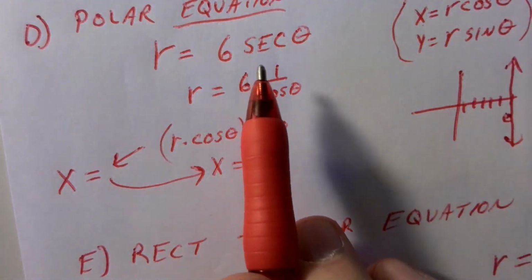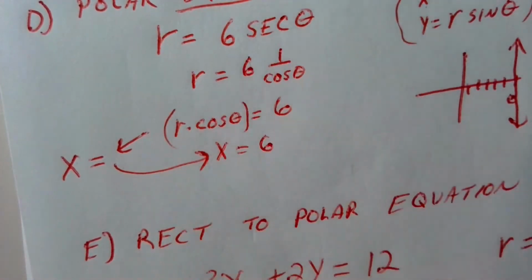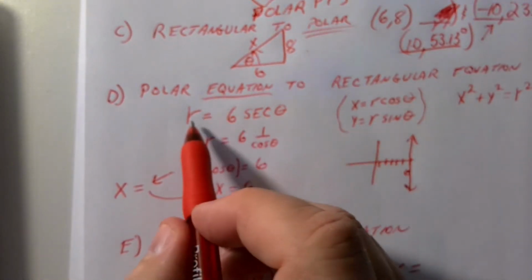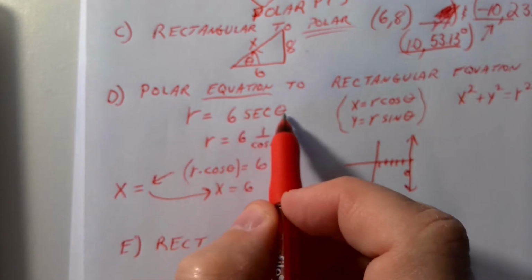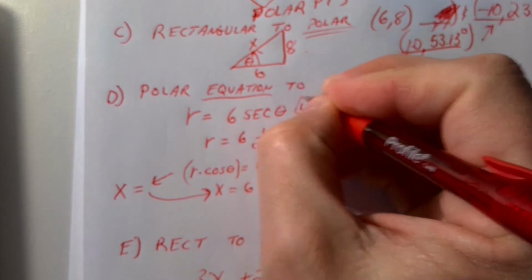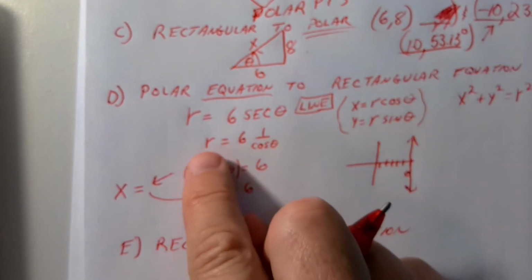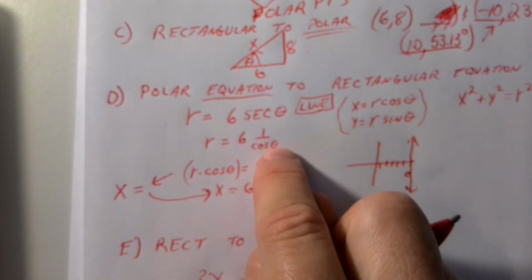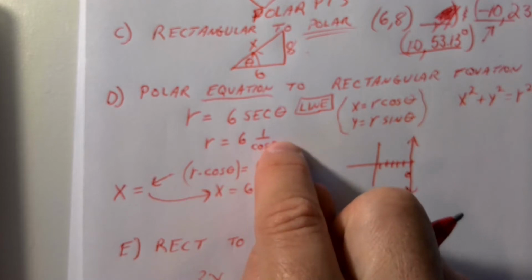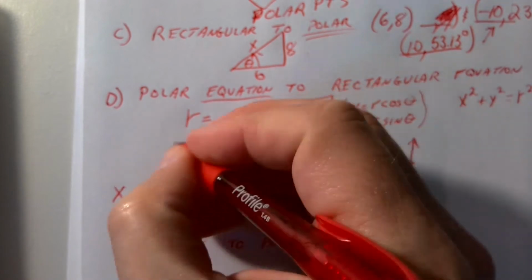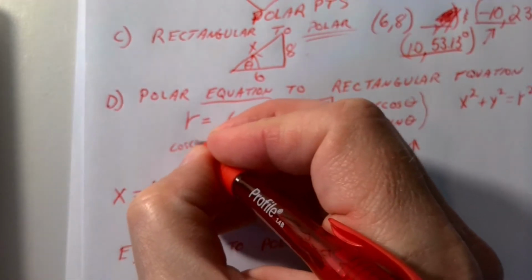So over to here, I'm going to write out the equation. Let me blow this back up again so it's not all squishy. We know the equation is r equals 6 secant theta, and this is supposed to be a line. We just graphed it. In fact, it's supposed to be x equals 6. So I'm going to rewrite it as r equals 6 times 1 over cosine theta. Does that make sense? Is that good? The next thing I'm going to do is, I don't like cosine on the bottom, so I'm going to multiply by cosine theta on both sides.